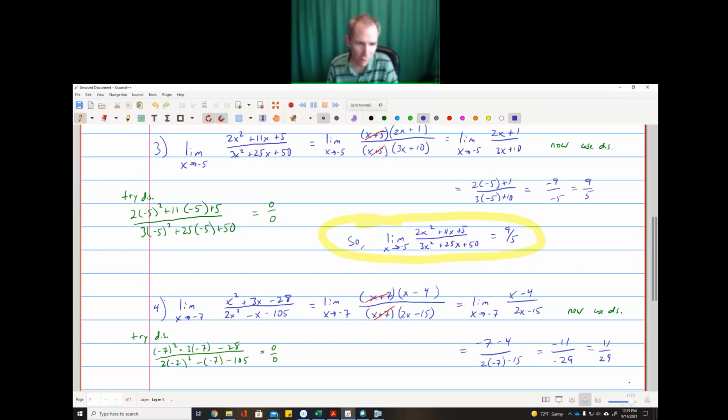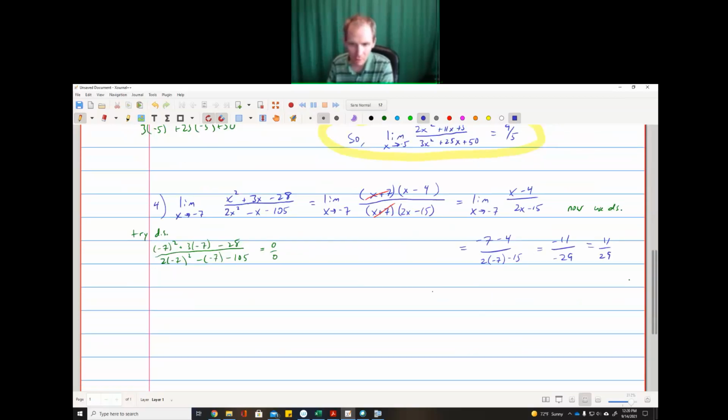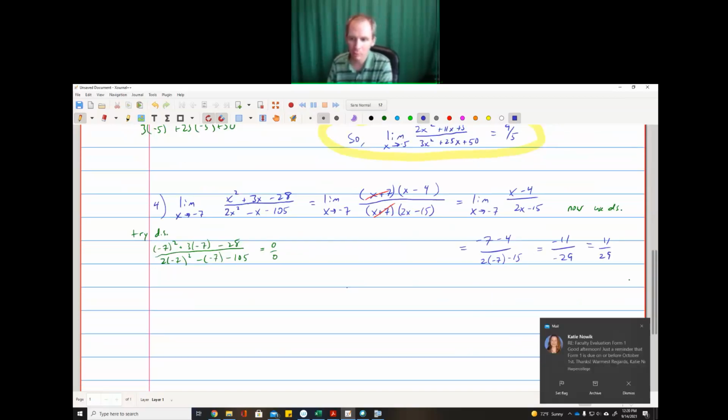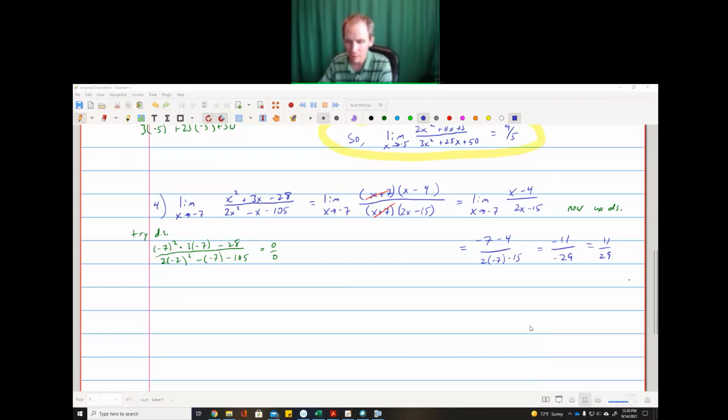Now, I do have a chain of equality from the start of my problem to the end. So in the last problem where I rewrote it, I don't have to do that in order to logically see that the problem I started with is equal to 11 over 29, because I have an unbroken chain of equality. So it's really just cosmetic. But if you have a problem where you have to do some scratch work or leave your chain of equality to go solve something else, then you want to make sure that the logic flows neatly.